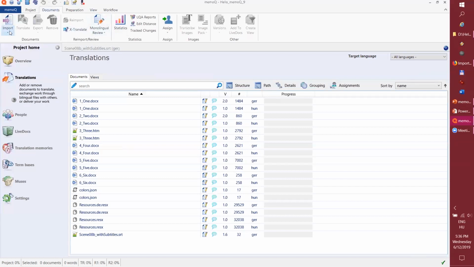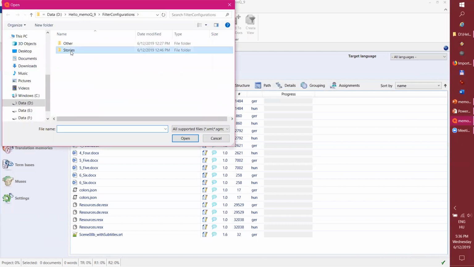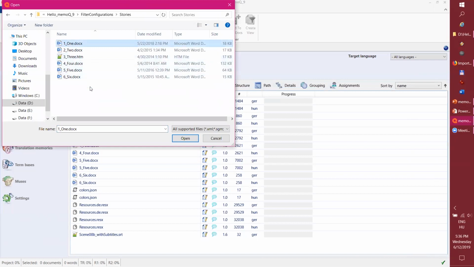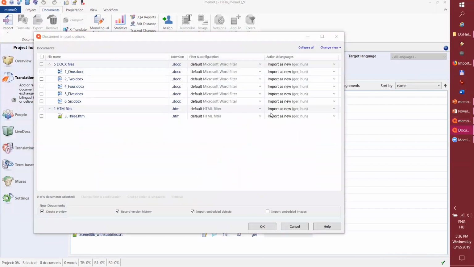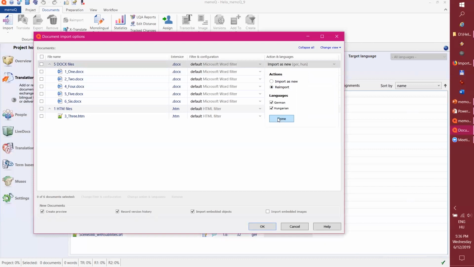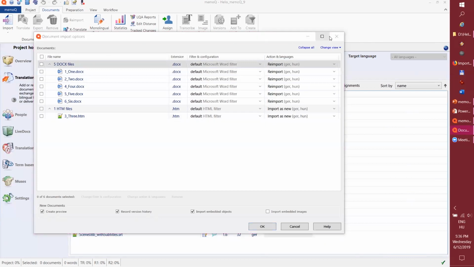If you want to choose import here, you choose your documents this way. And then what I have shown is that you can do the re-import here. You can choose if you want to re-import, and if here are the Word files, or the same, you can choose re-import for all of them, as you can see, in batch. So hopefully this answers your question. And then you can check monolingual review.